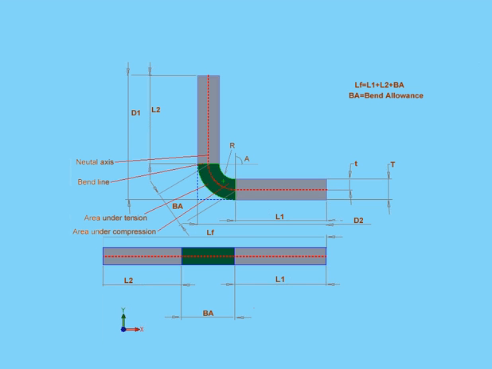Another method that SOLIDWORKS uses is the bend deduction method. The formula is as follows: the flattened length of the part — that's LF — equals D1 plus D2 minus the bend deduction. As with bend allowance, bend deduction comes from the same sources: tables and manual testing. As you can see, it's easy to imagine how these values are related to each other based on what these formulas indicate.